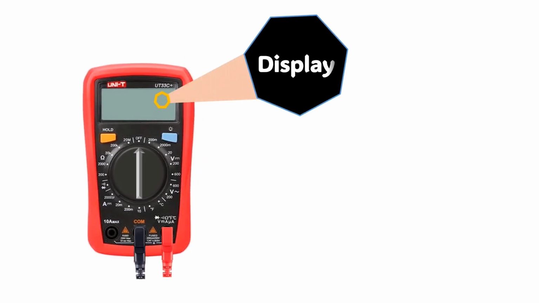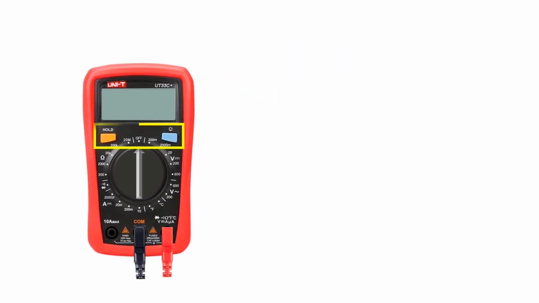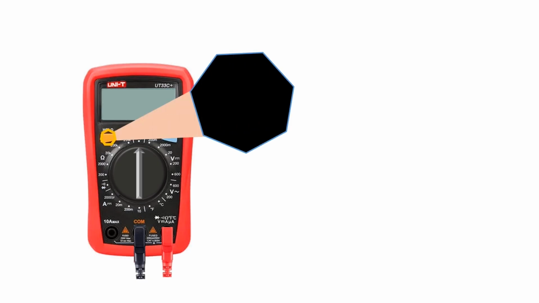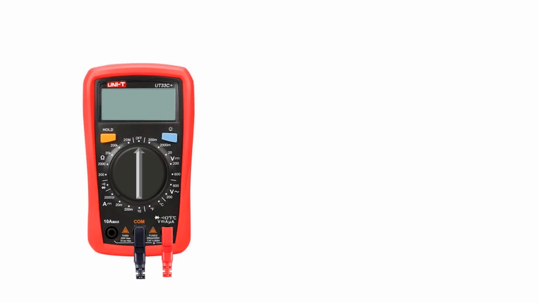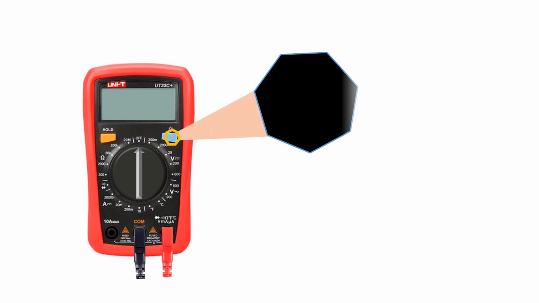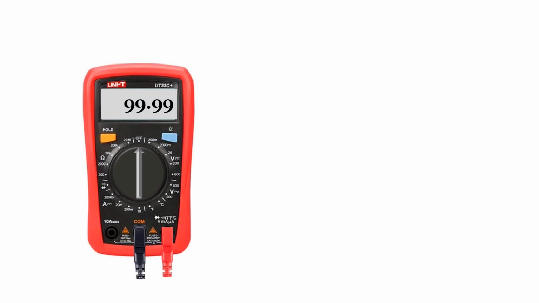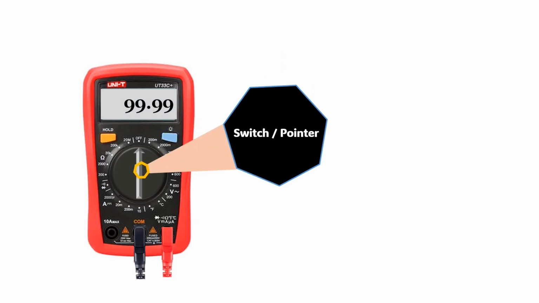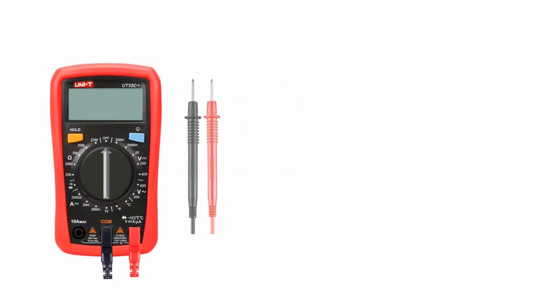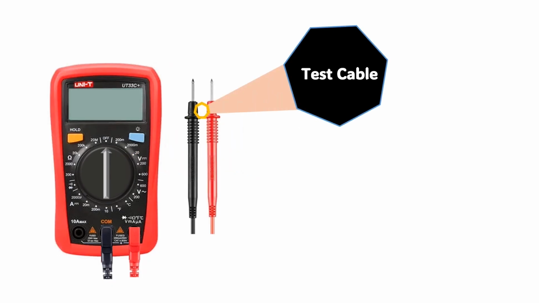This is the display of the multimeter. Below it you can see two buttons. The yellow button is called the Hold and Select button. It can be used to hold any text on the display and select various options. The switch you can see next to it is the switch for the backlight of the display. It is used in the dark. The round wheel you can see in the middle is the selector switch or pointer. This pointer is used to set the multimeter to different modes. And these two are the test probes of the meter.